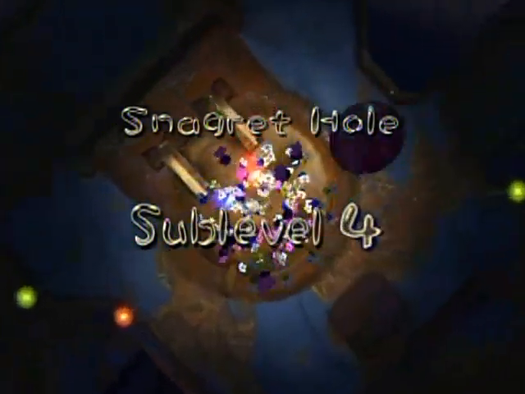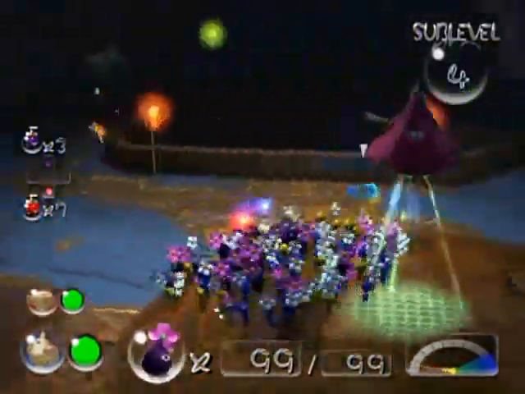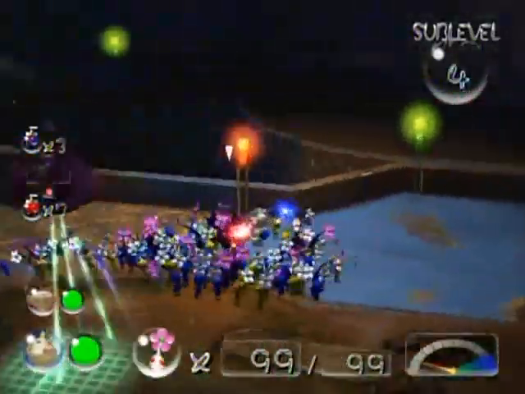So, yeah. Alright, Snagret Hole, sub-level 4. Back to the industrial site. So it's actually more like a battlefield or something. I don't know. Whoa. Was that what I think it was?